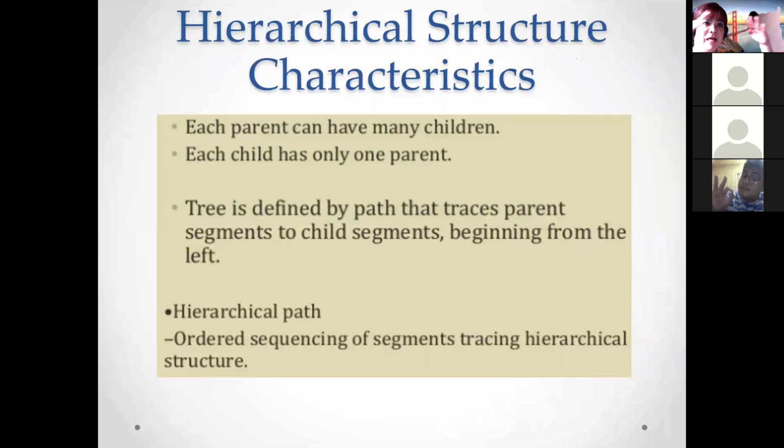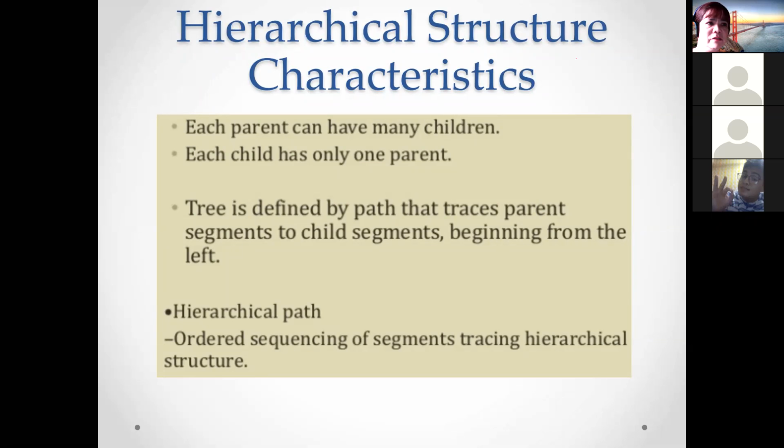Kaya nga pyramid ang itsura niyan kasi meron lang siyang isa sa taas and then meron na ng mga subordinates sa ibaba. So tree is defined by path that traces parent segments to child segments beginning from the left. So left to the right, no, yung composition ng tree.